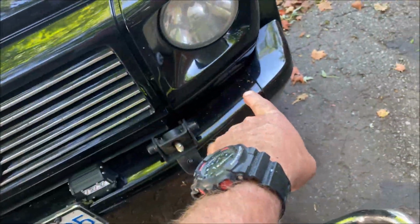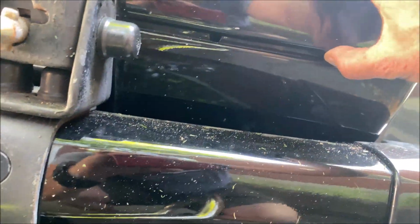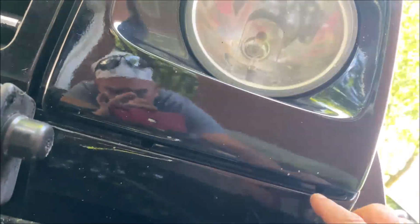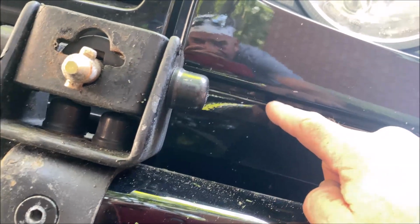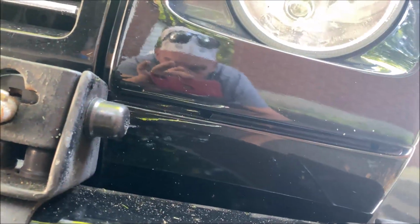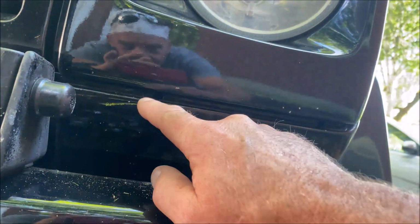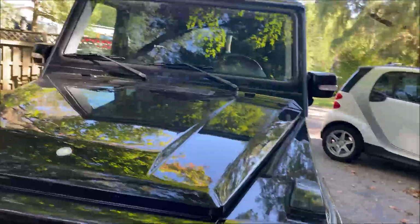Like I said, we're going to take the two Phillips screws out of the bottom on each side of the headlights. You can see it right there. There's a Phillips screw there and one there. You unscrew them a couple of turns. Don't take them all the way off. Look, I'm wearing a do-rag today. It's so hot. Unscrew them a couple of turns just so they're loose, and then we'll pop them out in a minute.